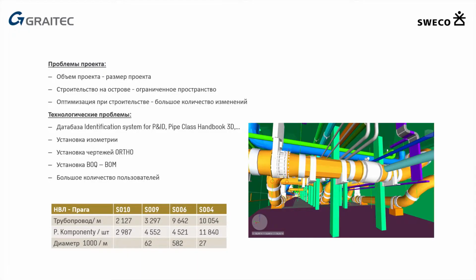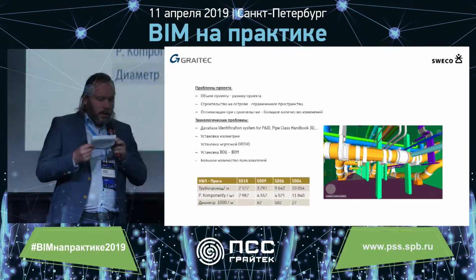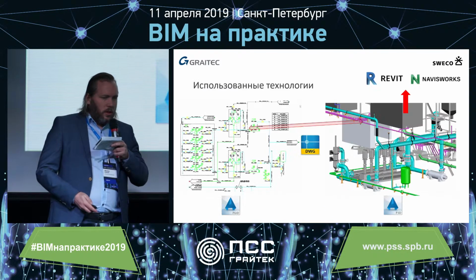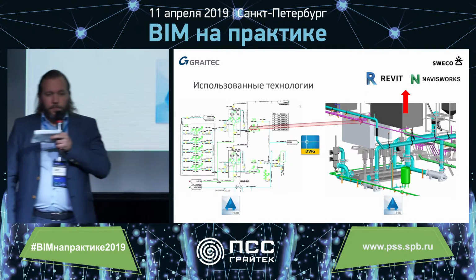And from the technology point of view, a big challenge for us was the number of users of the system. How many people worked on this project? 80 designers at the same time. So at the end of the day, we checked possible technologies. We did some tests in the Autodesk portfolio, and we chose this combination.